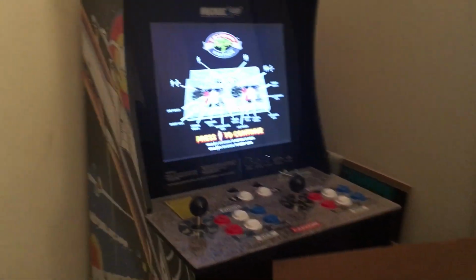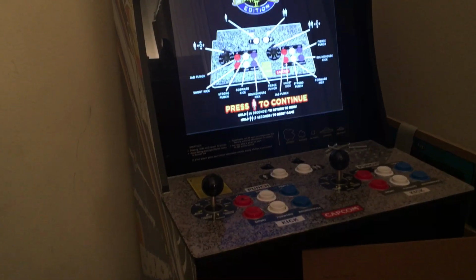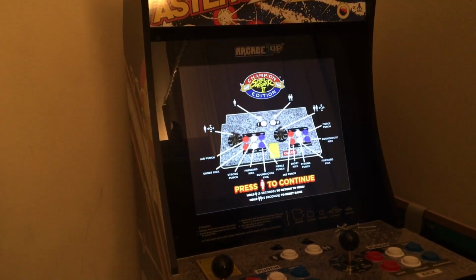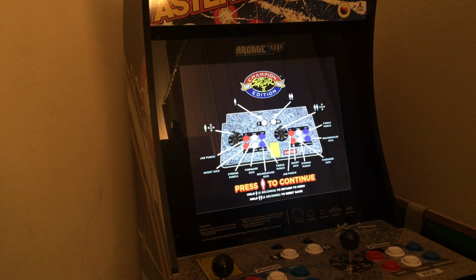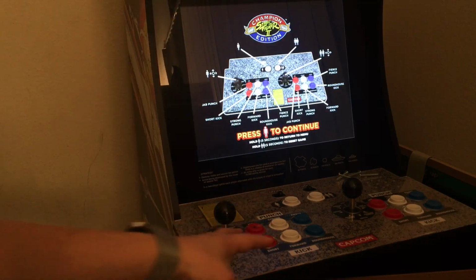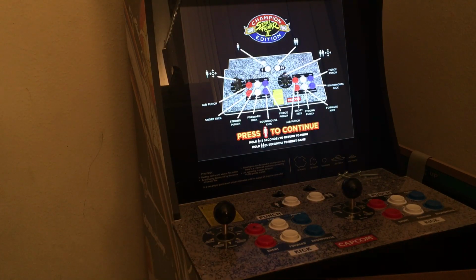What I did is I took the 12-in-1, and because I want to combine, I bought this Asteroid cabinet real cheap for 75 bucks. I want to make it into a Street Fighter, because Street Fighter is the type of game that I want to play, but the problem is the prices are very high. So I went and bought the controller and the PC board. The reason I had to buy the controller is because the Asteroid does not have the 6-button 2 players, so I have no choice but to buy the PC board.